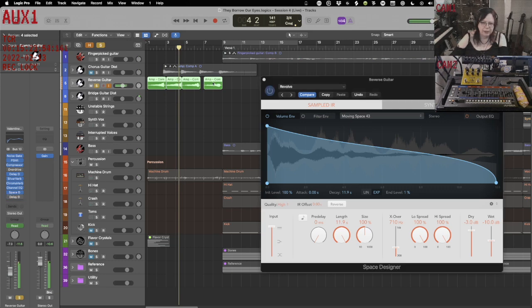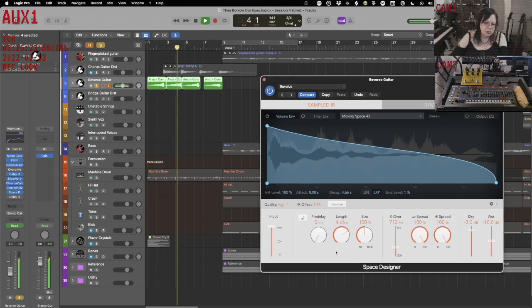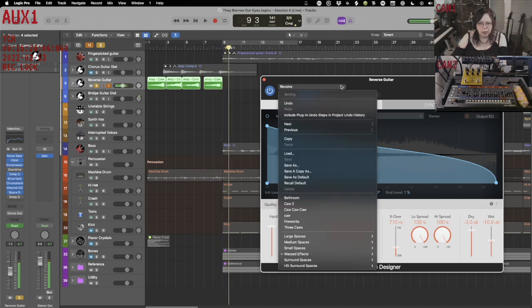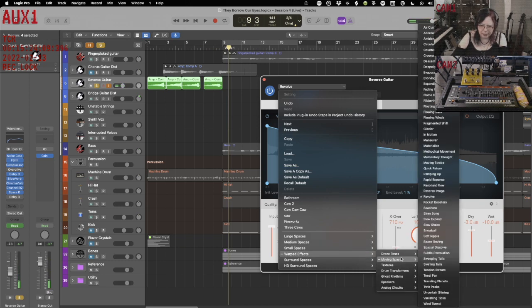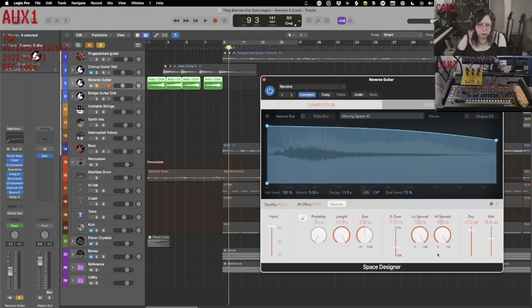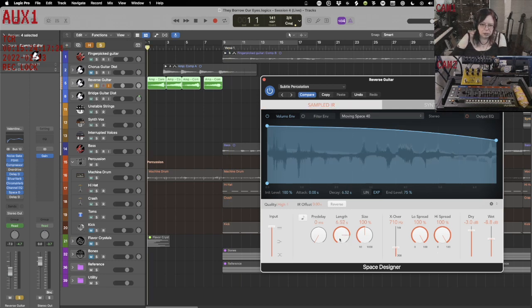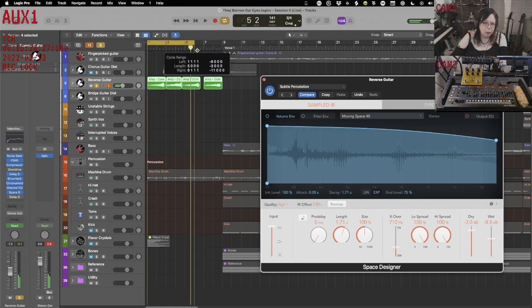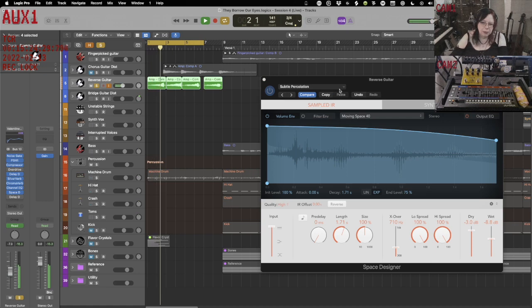Turn off that final delay so we can hear things a little more cleanly. Alright, I want to make it just a little bit odd. So we're just gonna try out some different patches here. I'm gonna set up a cycle region while we try out stuff here.